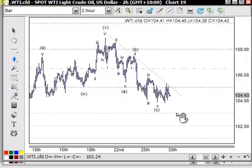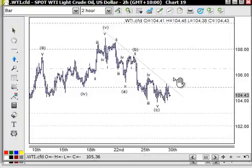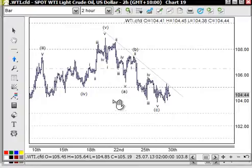If it does move down here further, then we've actually got a larger bearish pattern unfolding at that time. So let's just see if this holds here first. If this pushes up through here, then we'll start counting this up in a positive light. And the reason for that would be because we feel that the indices wave 4 for the Dow and the S&P 500 are in place. Well, very high probability. We just need to get a bit of confirmation now. Alrighty, let's have a look at FX.